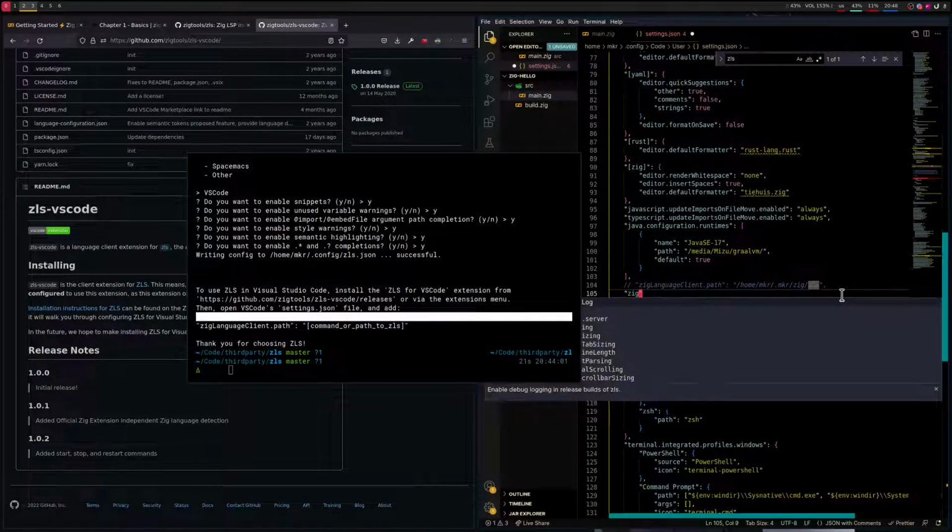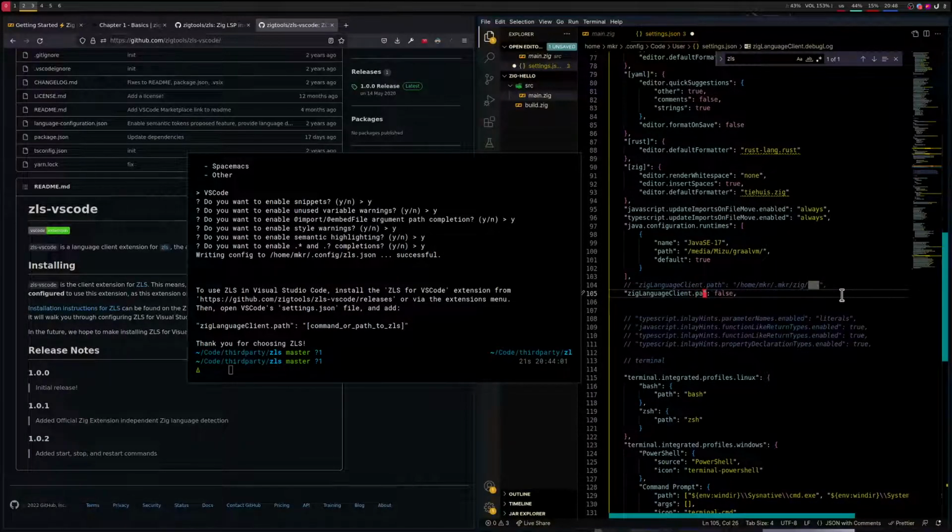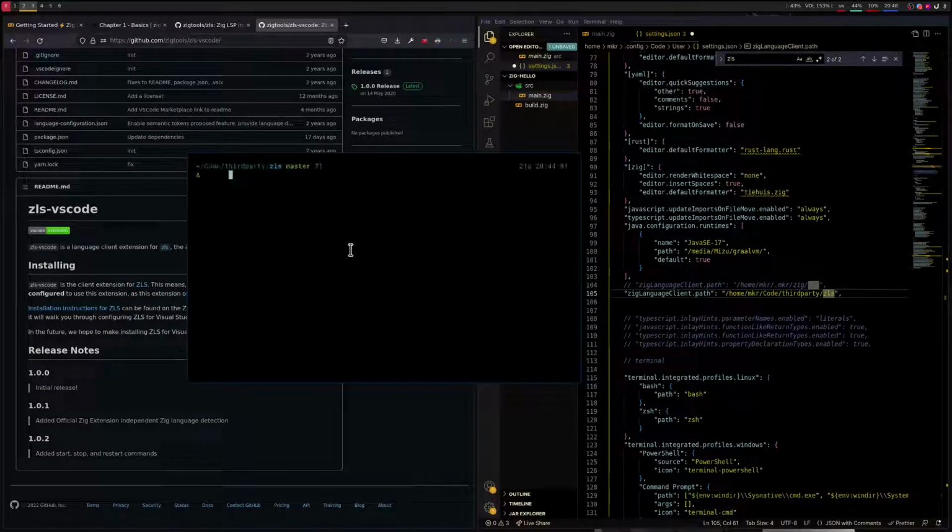Just gonna set the path, zig language client dot path, and I'm gonna do home, third party ZLS. What was the thing called? Zig out.